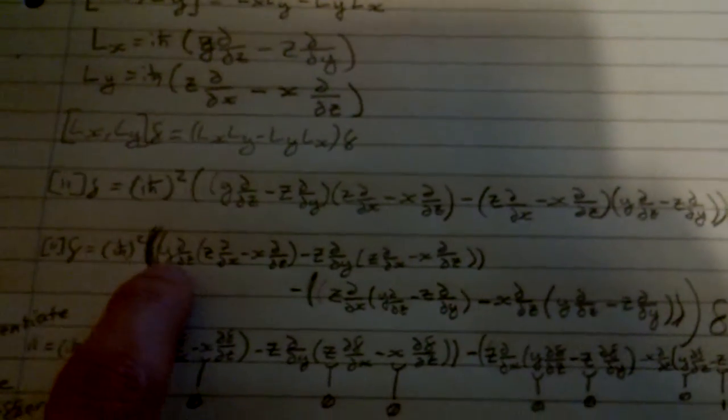So I've then separated it out so you have each term in the left-hand bracket of each pair acting on the entire right-hand bracket because that's what you get, four-term multiplication. You've got YD by DZ here times those two.